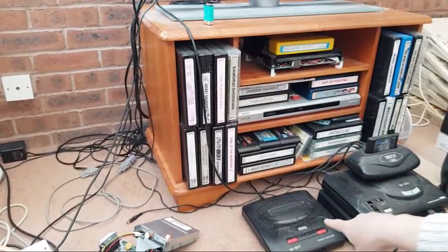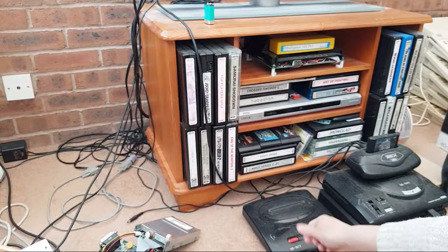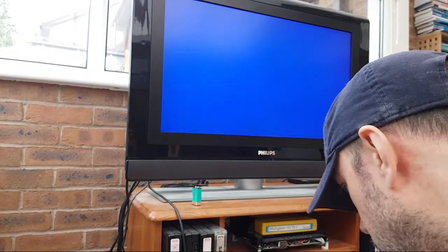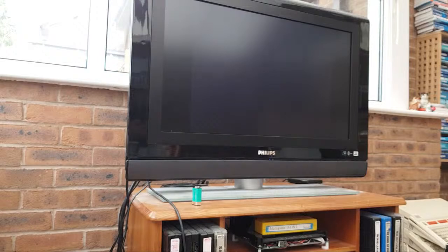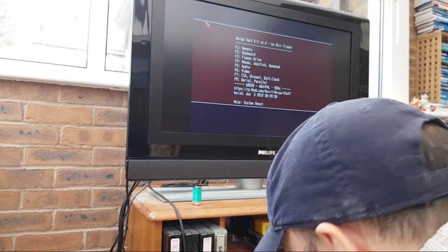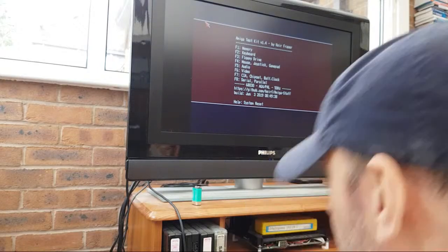That Mega Drive, by the way, look how dusty it is. Yeah, someone pointed that out yesterday. I'll clean that. I don't think you want to watch a video of me vacuuming everything in here, but I will do that perhaps tomorrow. It's long since overdue. Usually the stuff in here is kept clean. But with everything that's gone on with the Archimedes, I haven't had a minute. Since I lost my job, I haven't had a blooming minute. It's like I've just been doing repair after repair after repair.